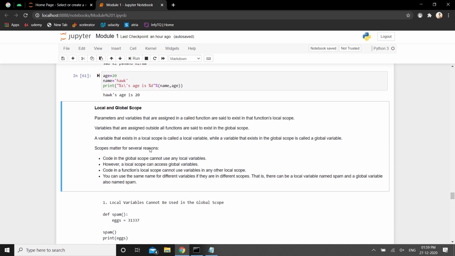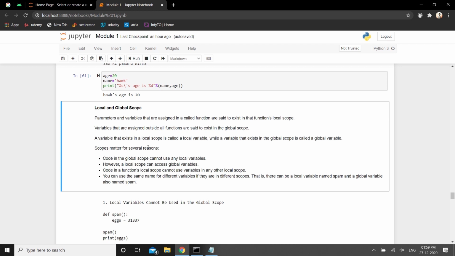Okay, then we have local and global scopes. Parameters and variables that are assigned in a called function are said to exist in that function's local scope. The variables that are assigned outside all the functions are said to exist in the global scope.